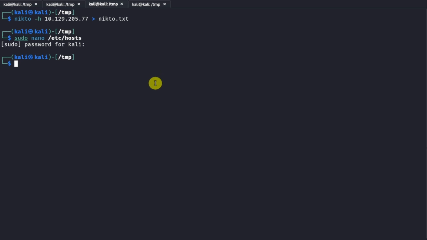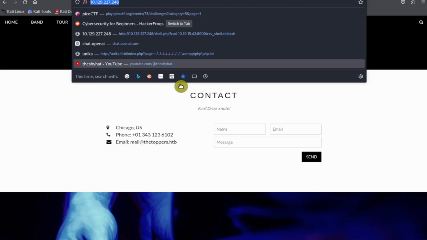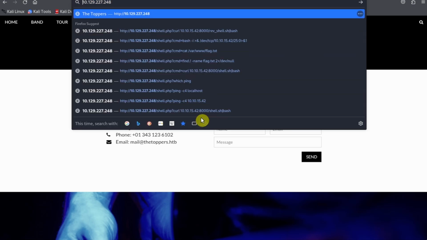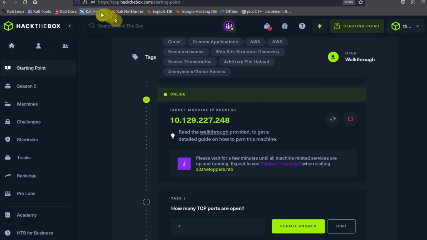Now that we know the domain for this particular website, we're going to do some subdomain enumeration. Let me explain what subdomains are. Occasionally inside of a web page, you'll see something like app.something. Actually, I can demonstrate right over here.